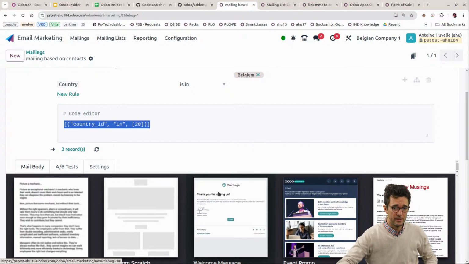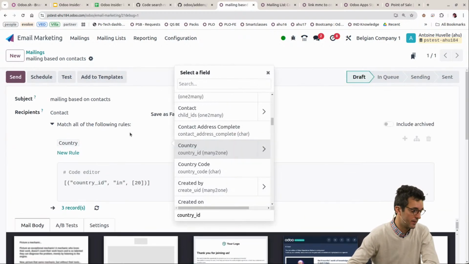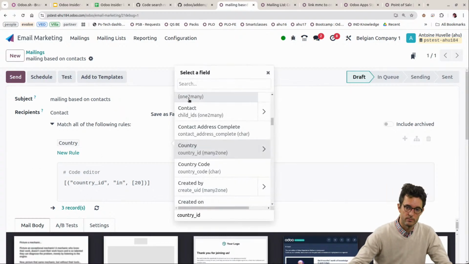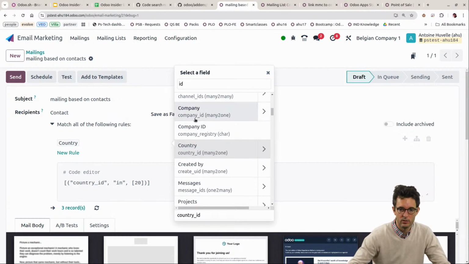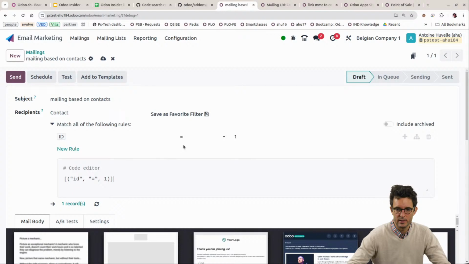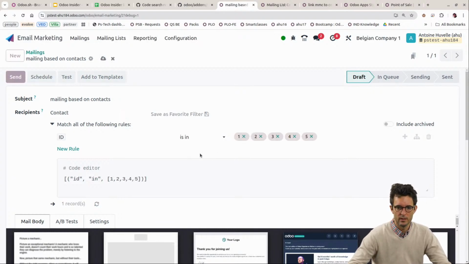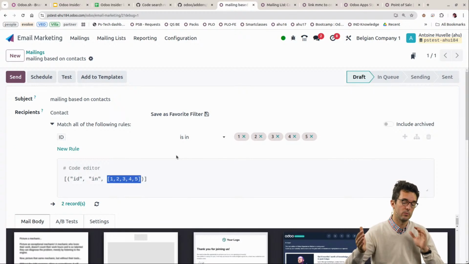And that filtering can be complicated, and if you want to have a filter that you cannot explain with those kinds of things, sometimes the best way is to use, I'm not saying that it is how you need to do it, but you can also use the ID here and say the ID is in. Yeah, that is weird because we don't have that. You need to play with it here. I think that would work. And then you give here a list of IDs, and I could say 1, 2, 3, 4, 5, and let's see what it says. And then we have 2 records, and you say, yeah, but how do I find those IDs? You export them, you find them back, you copy paste them, you put them there.